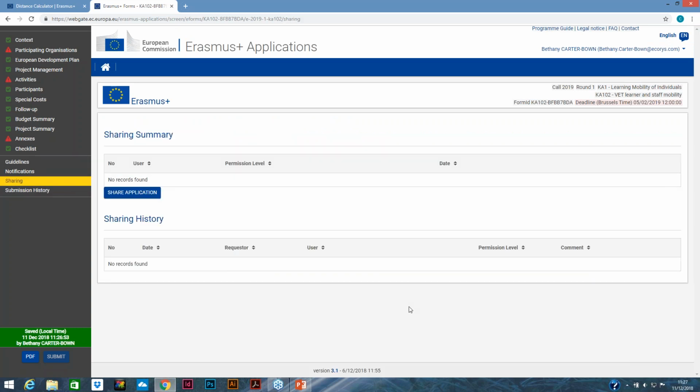With this new application form, the European Commission has decided to allow it to be shared with others if you wish. This is on a read basis only at the moment and can only be shared with another user with an EU login as well. This can be useful for projects to allow more than one person to contribute fully to the application form.